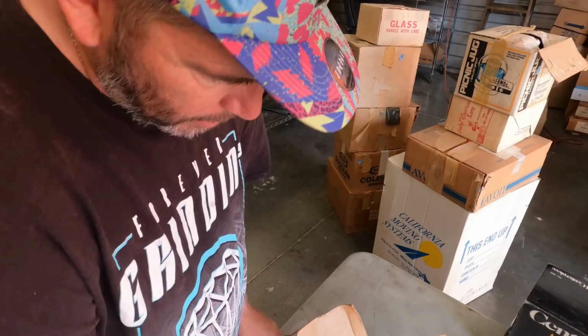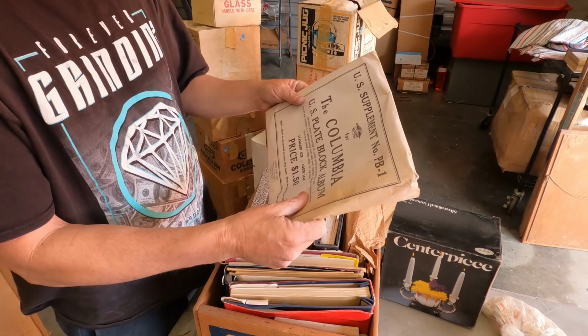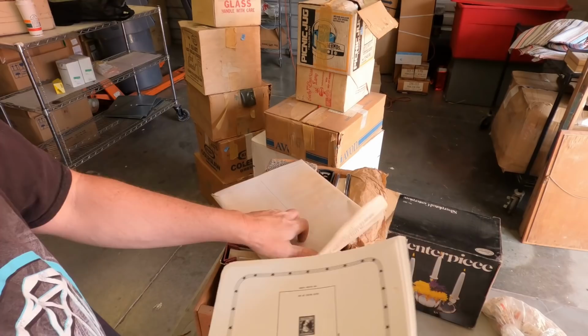Toppings. I can't wait any longer. Anticipation is building up for me. I'm probably sure it is for y'all. We got a lot of boxes to go through, but I need to know what is in this stamp collection. So, first things first is the Columbia U.S. Plate Block album. Please be a good one. Please be a good one. We're looking for the Red Dahlia. Nope, it's just the pages. Weird. Okay. Not bad. We're going to get somewhere here. Nope. Just the pages. That's a cool little, probably a bonus gift for being in the philatelic.